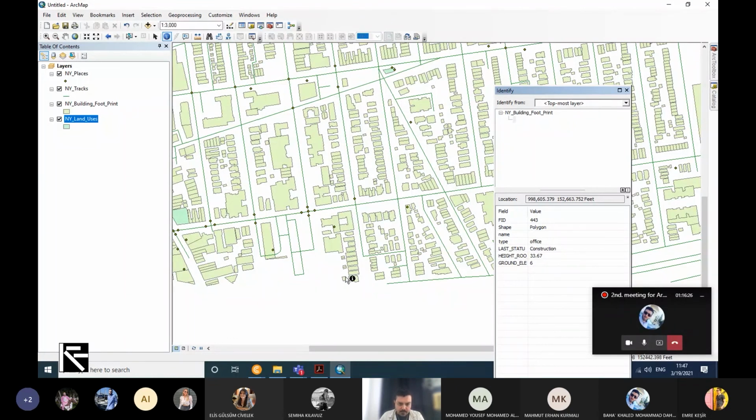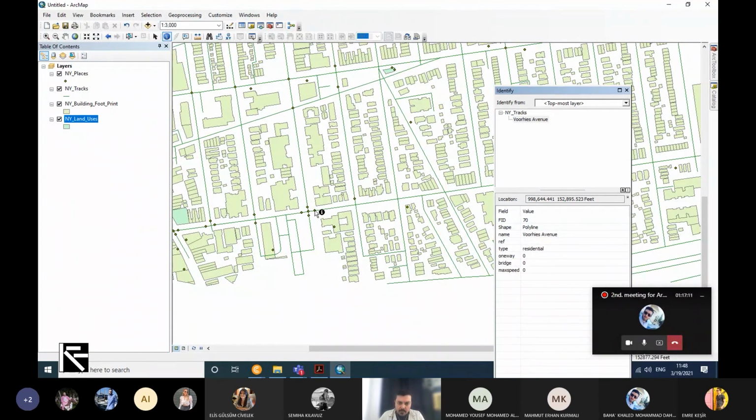It is an office building. If I choose this one, it is an installation. It has this amount of height and the ground level is like this. For this road, this is a secondary road. It is one-way, doesn't have a bridge and doesn't have a maximum speed. For this one, it is a residential road. It is a one-way road. Or this one, it is a service type of road. As you can see, it goes to the back side of the building. We have, again, a residential road here.